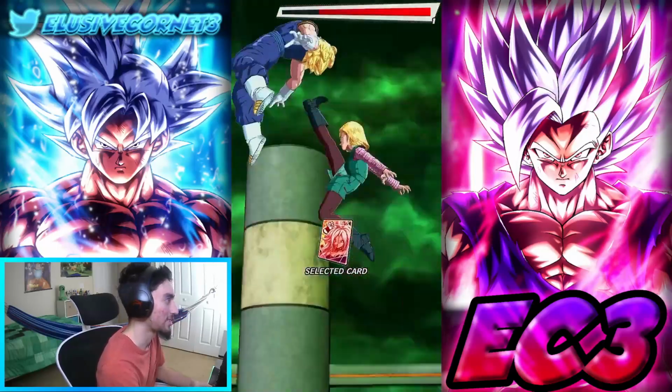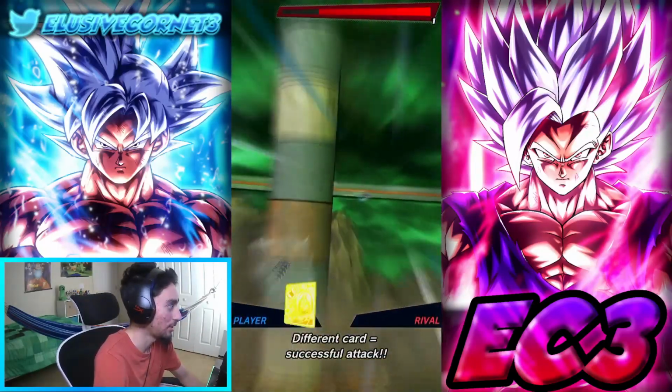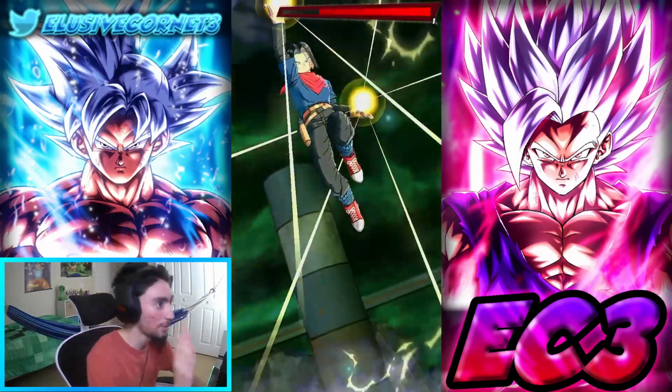I'm going to pick Strike, sure, whatever. Both cards are kind of a little obvious. Unfortunately, it would have been nice if I got a green card or something. Never mind. Didn't matter. All right, at least Super Vegito's dead. We just have Gogeta Blue to deal with.